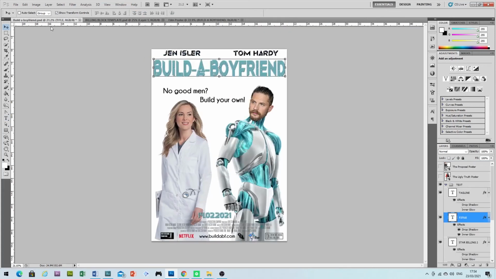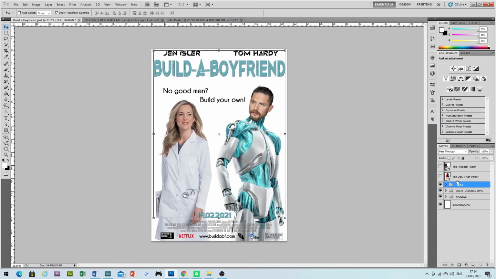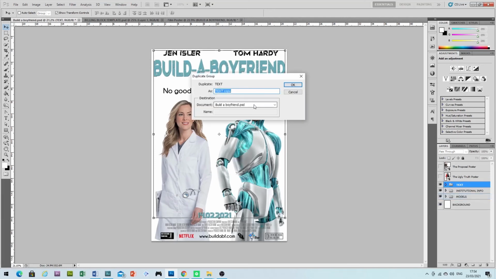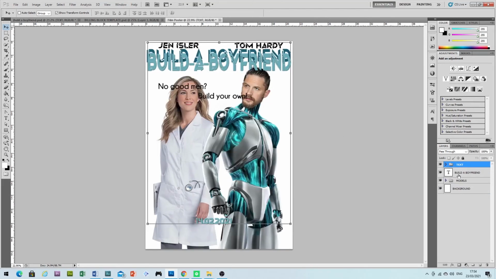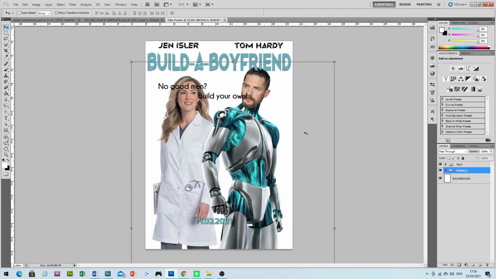As you can see from here, I've added lots of different text layers in. I've done lots of changes. I can literally, because of this, do a quick cheat now. On the text layer, you can actually duplicate a whole group and change where it goes to. I'm just going to do that for now so that you can see that that's all in, and it just means I don't have to copy out all that text.